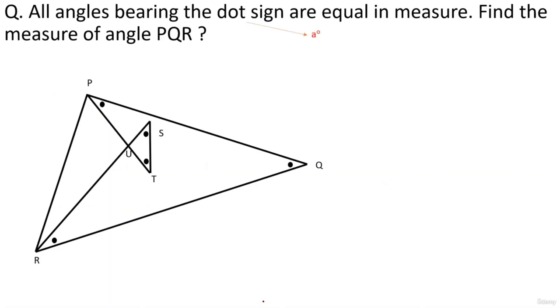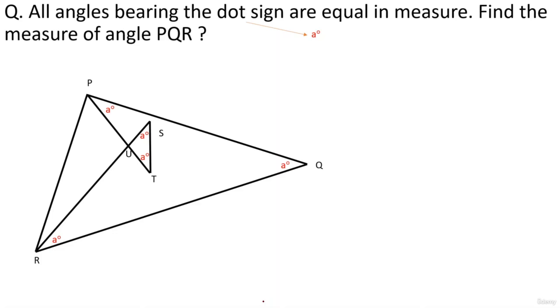All right. So first of all, the dot sign है, वो बोल रहा है कि all are equal, right? So I replace all the dots by A. I'll just replace them by a symbol that is A degrees, which will make the question very easy to solve. Because now I can observe कि हाँ ये A है, ये A, all the angles that appear to be same, and they are before my eyes.